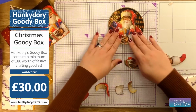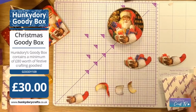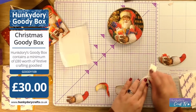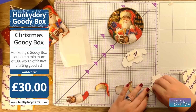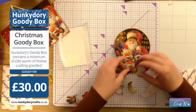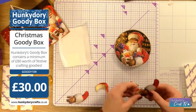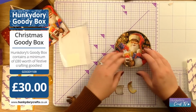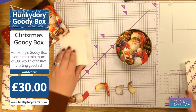And like you said, you could make 2 cards from this collection if you were really, really handy with your layers and how you piece everything together. It doesn't have to be all used on one topper, but we've gone all out for this one, and why not when you're getting it included. When you see the amount of layers in that, about 8-9 layers, do you think? So many layers on this. It literally stands off so much, and that's just using 2mm foam pads as well.